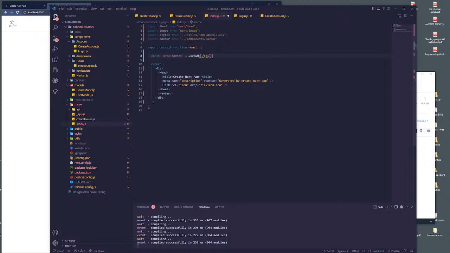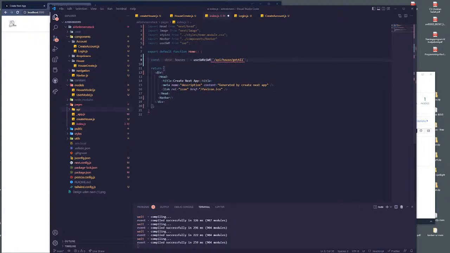We do like this and say API house and get all. Const data. What's the problem here? Const data, property destruction pattern. What?